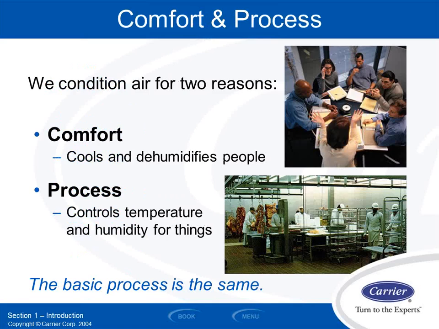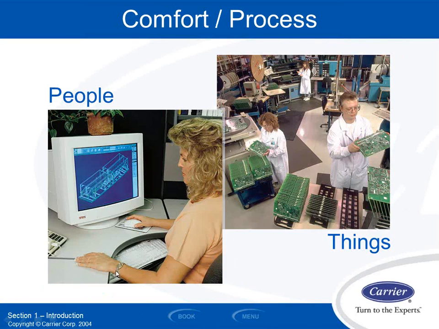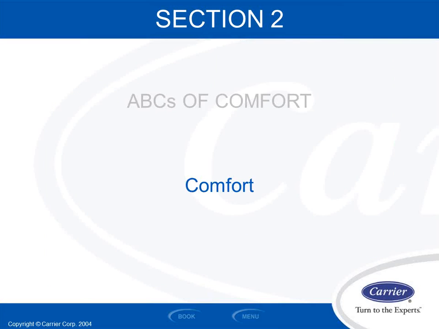Just for starters, we're going to stick in the purpose of this class to HVAC for comfort applications. We're not going to talk about anything that's process related. Comfort means we're doing it for the purpose of cooling, heating, dehumidifying, people-based sources. Process would be manufacturing and things like that. So we're going to stick with the people side of things for this class. The equipment is going to be very similar, but what we're using it for is going to be different. You can tell some of my slides are a little bit dated based on the computer monitor and the hairstyle. But we're going to stick with the people-based loads, and we use mostly commercial examples today, even though the same principles are going to apply residentially.